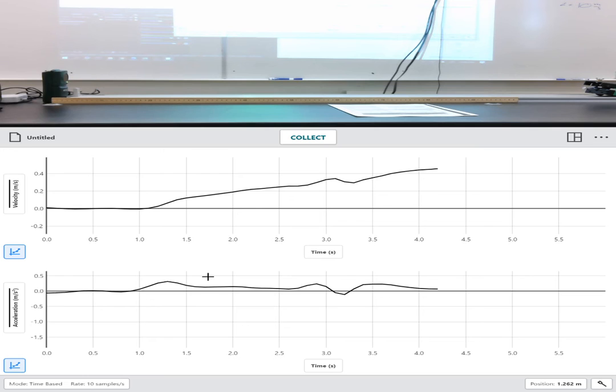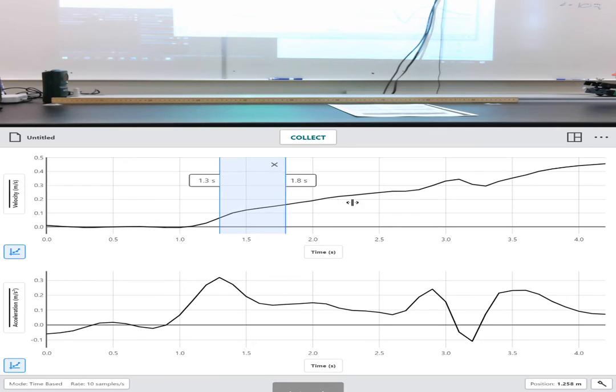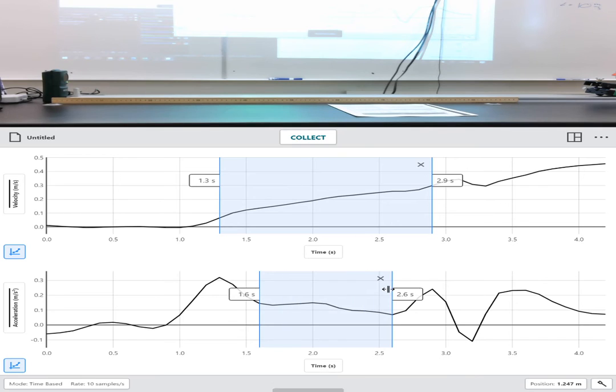So if we just look at this good section right here and right here, we notice that's a pretty constant acceleration we have. When something weird happens, something weird happens. But we should be having a nice, flat, positive value for our acceleration.